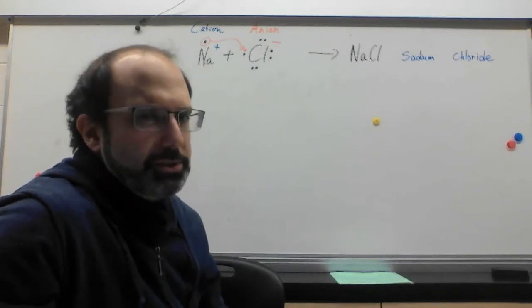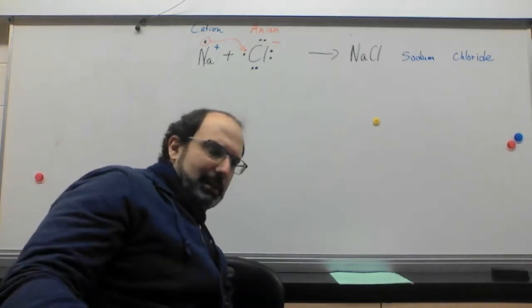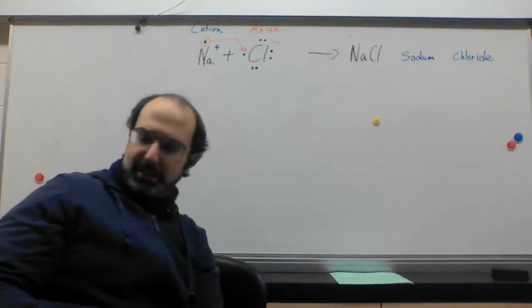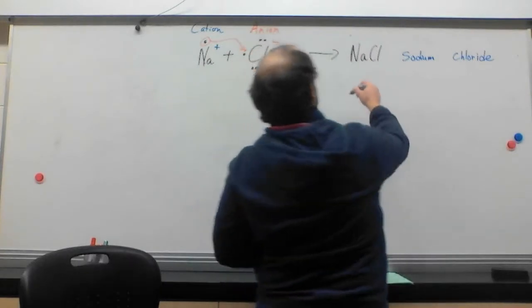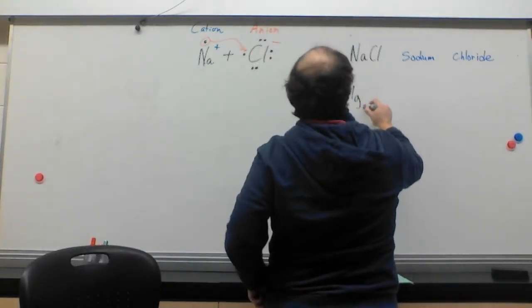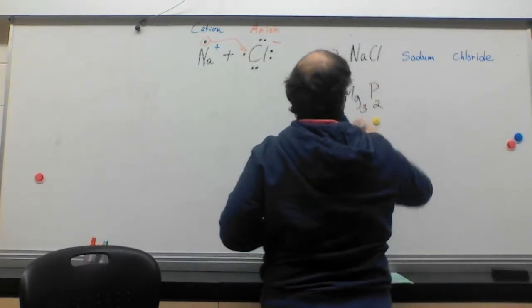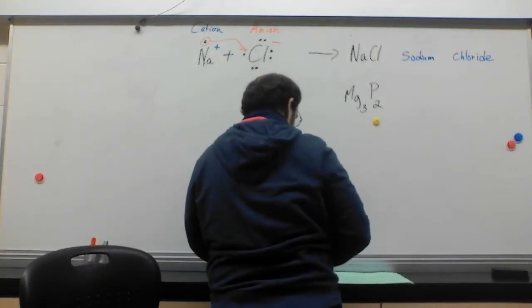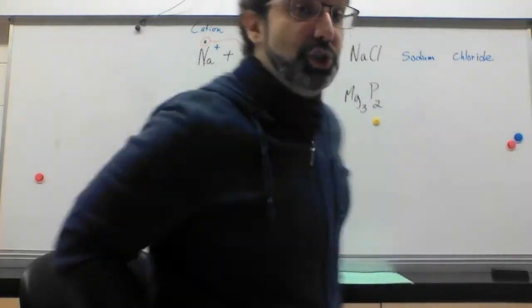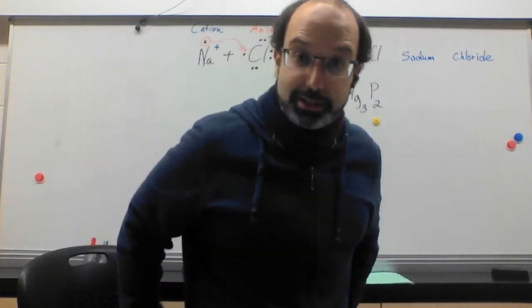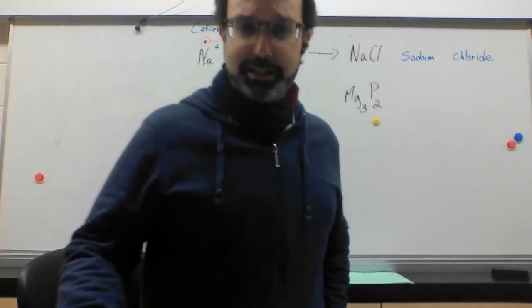All right, let's try another example, shall we? I'm going to start us off with something a little bit more complicated looking. We're going to go with Mg3P2. Oh, look at that. We have so many numbers and things. And you'd think all those numbers are going to be super important. You think they're going to change the way that we behave and deal with stuff, but it doesn't. It doesn't in the slightest.